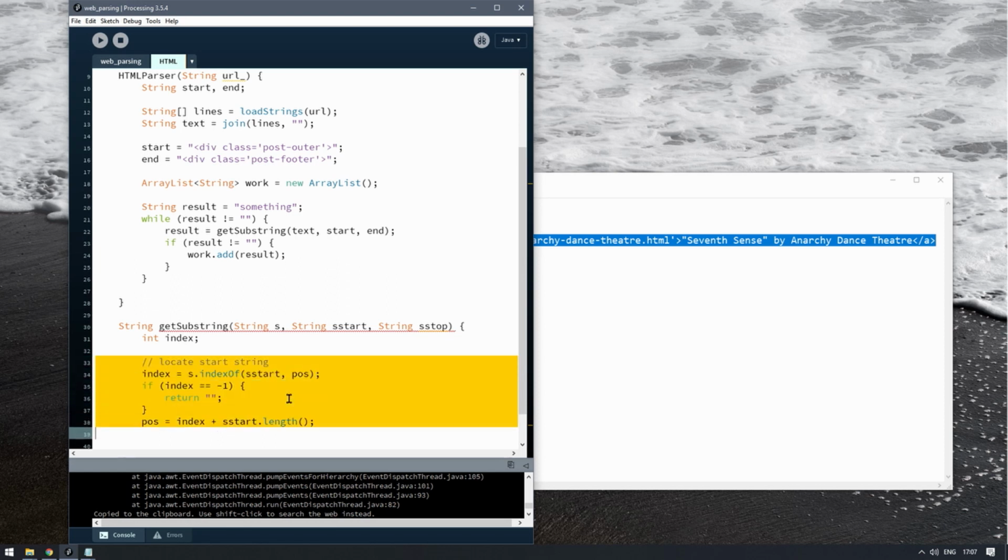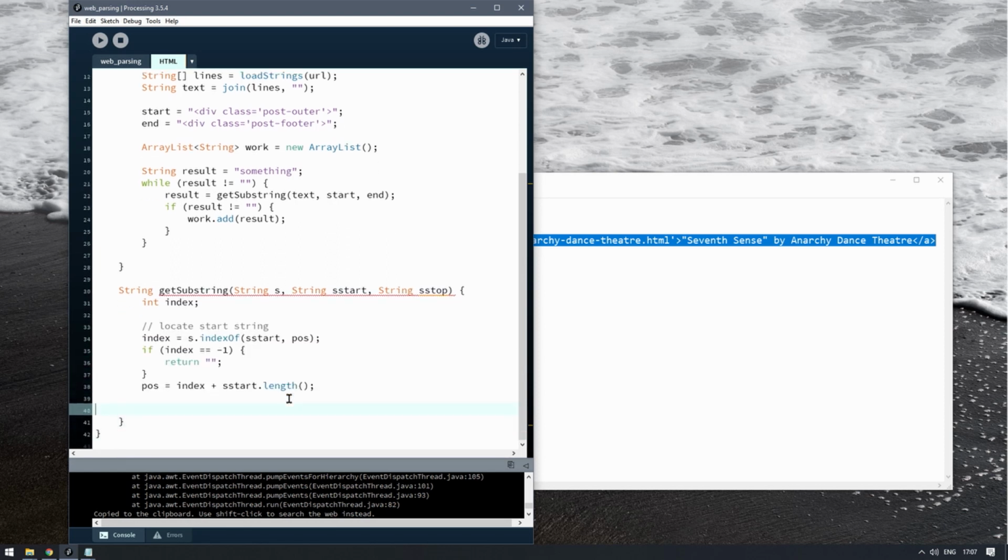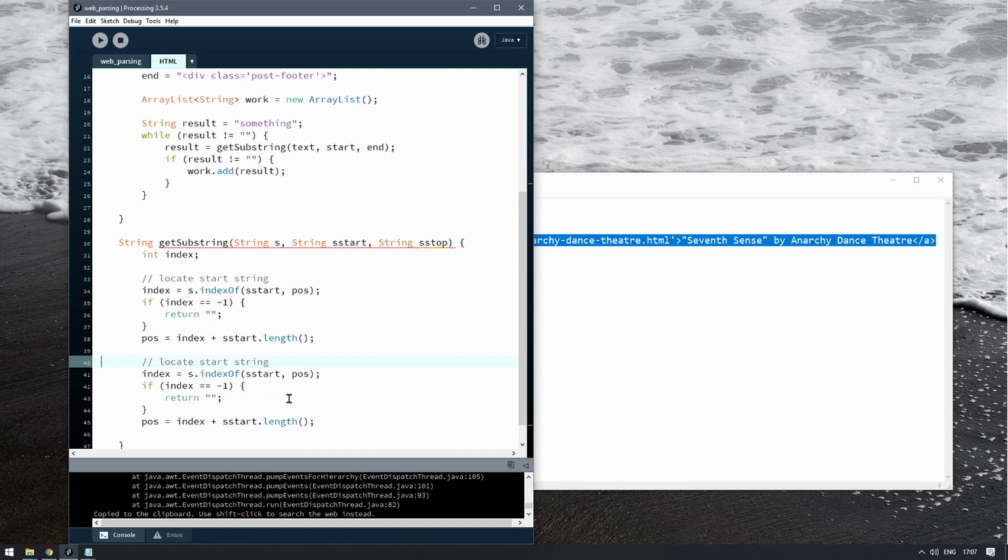Now we're going to want to do something kind of similar to locate our stop string. So this time we're going to search for our stop string, again starting at this position, which has just been incremented to be after our start string.